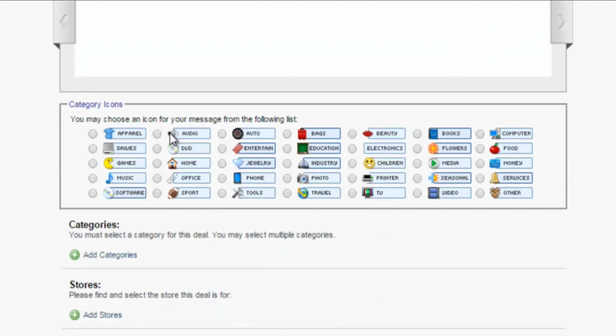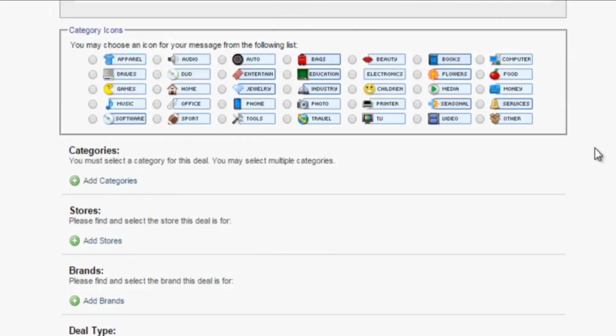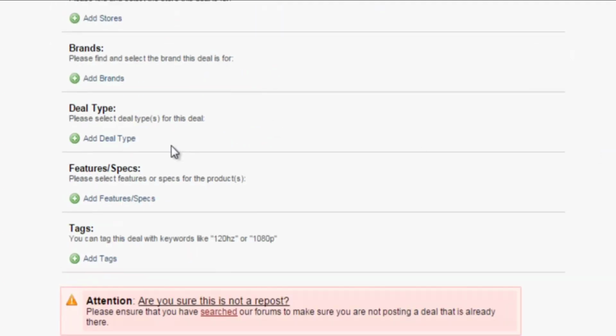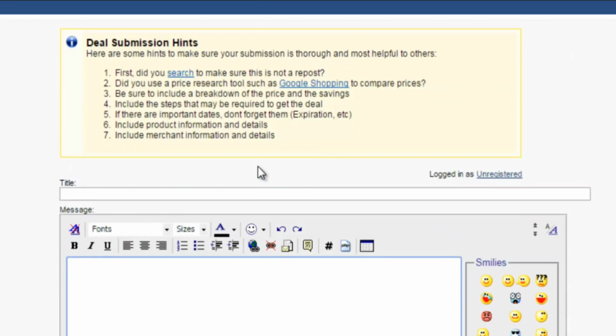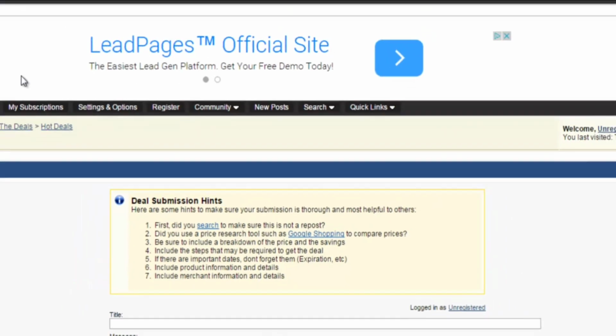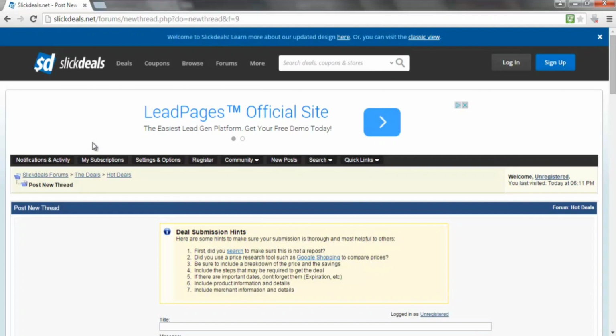As you can see, these are the different types of products or services that you can list on the website. So books is one of them if you have an ebook, or videos if you have tutorials, and you can select the type of deal, category for it to be displayed in, and all of that other information. So it's a real good way of getting more people to not only check out your ebooks or products, but also sell a lot more products as well.